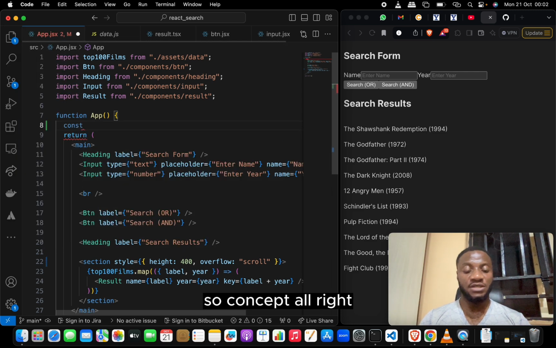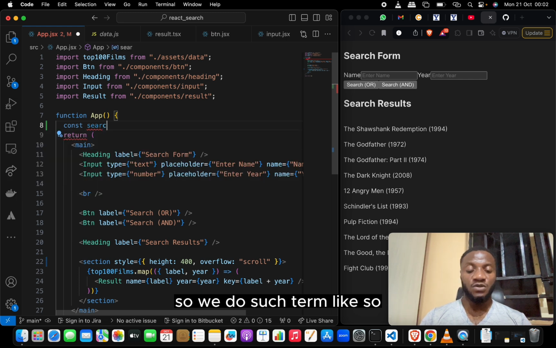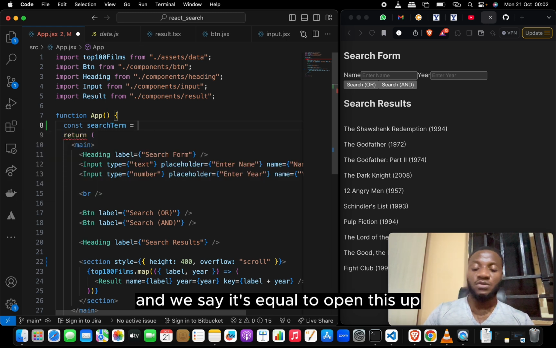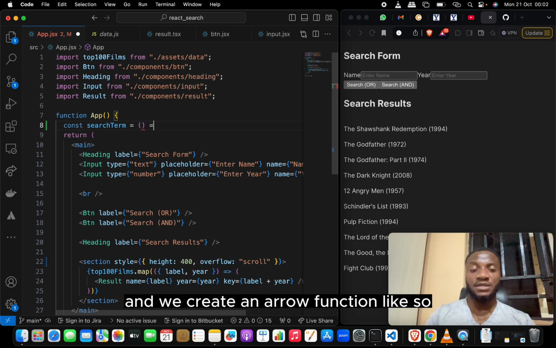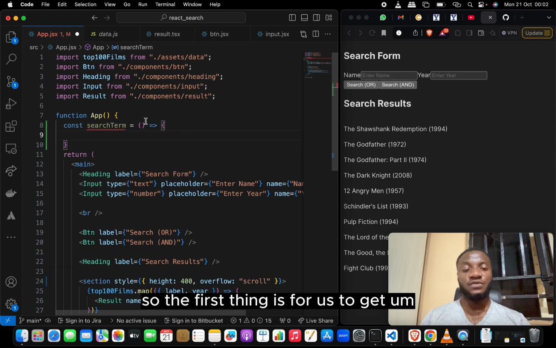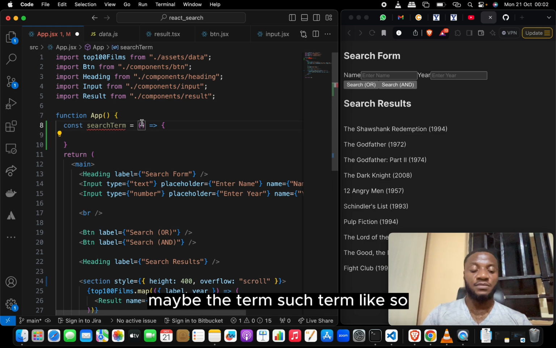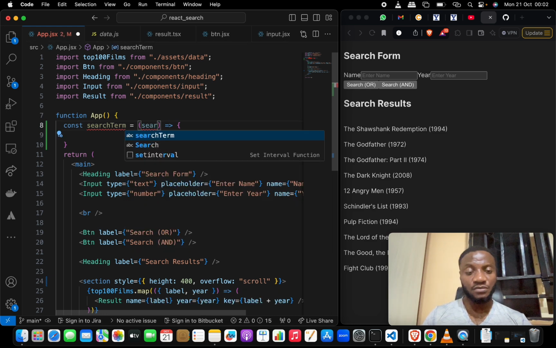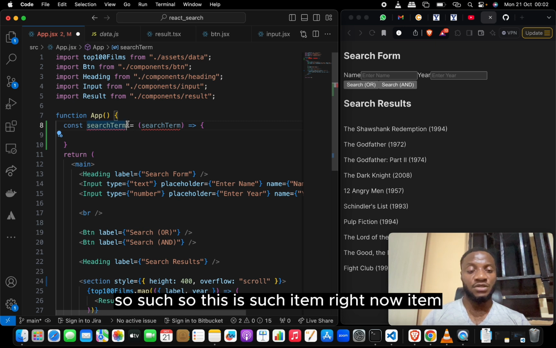So const search, and we do searchTerm like so, and we say it's equal to, we open this up, and then we create an arrow function like so. The first thing is for us to get the search term. So this should be search item rather, items.